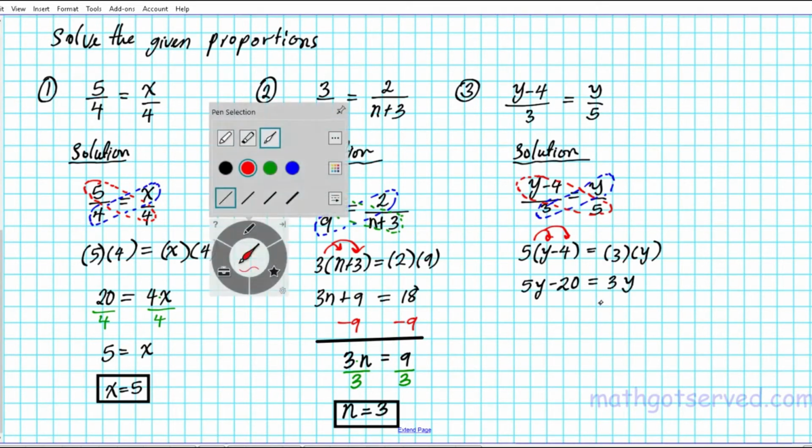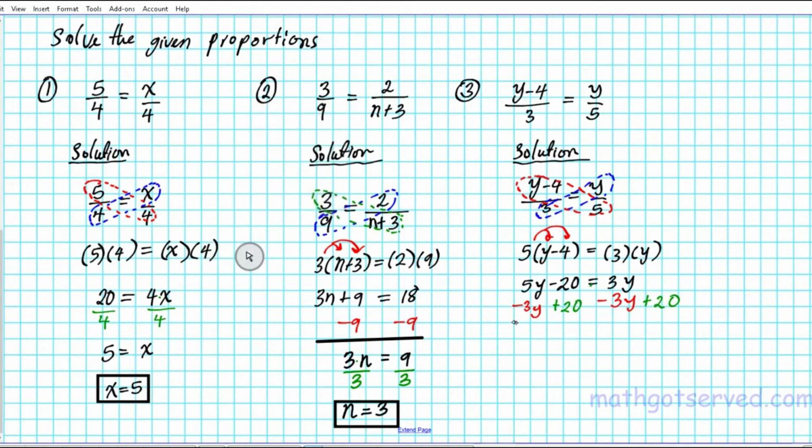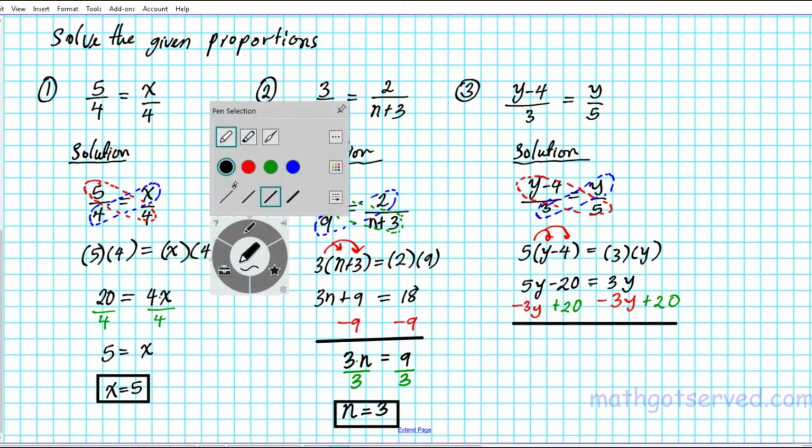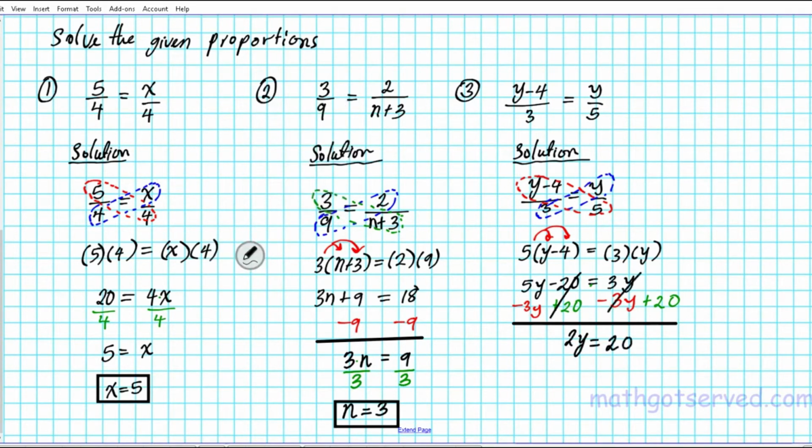So let's go ahead and subtract 3y from both sides of the equation. This is a like term, so I can put it here. And then I can move the 20 to the right side by simply adding 20 to both sides of my equation. That will result in the collection of like terms to similar sides of the equation. On the left, these y's cancel out. 5y minus 3y will give us 2y, and then positive 3y minus 3y, that's gone, equals 20.